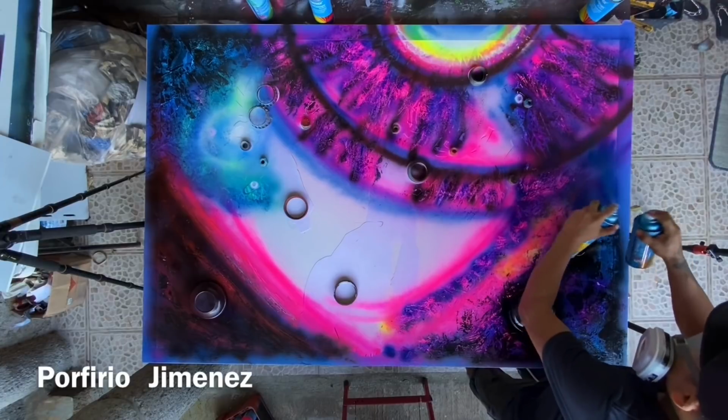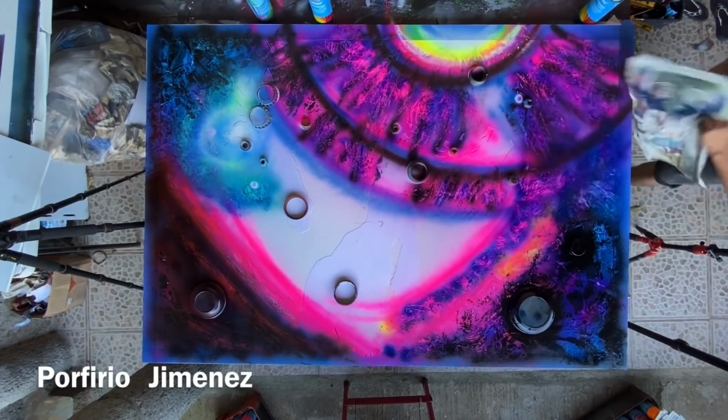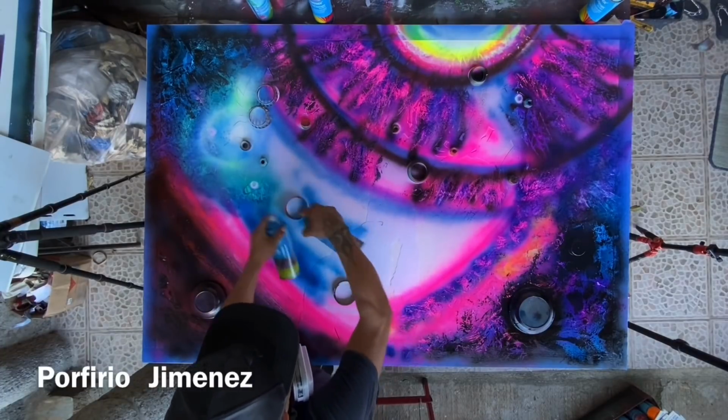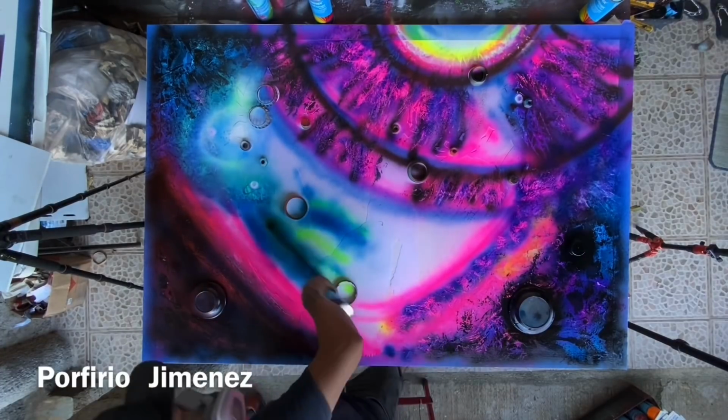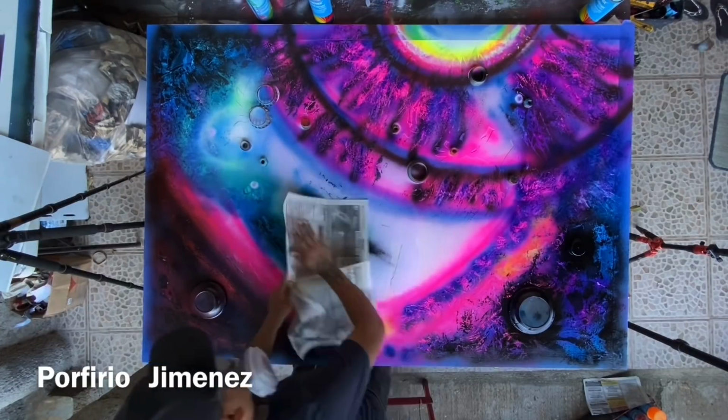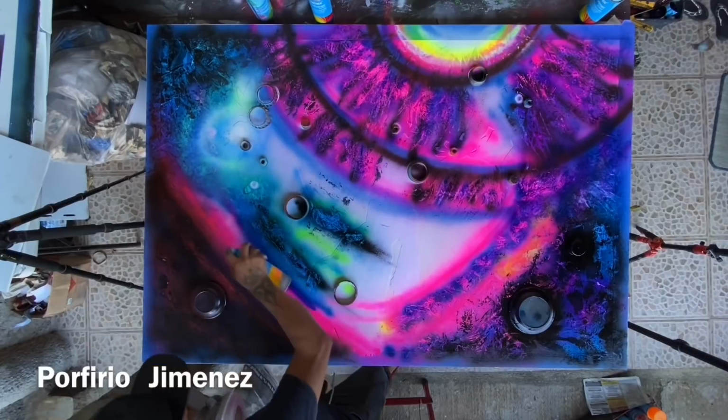Okay, so now I say, leave it like that. Let's keep working with blue up over there. And that way, let's put metallic blue together. And then yellow, of course, and the black. Again, negro, rosa, negro, amarillo, y azul. And then make the texture. Vamos a hacer la textura.